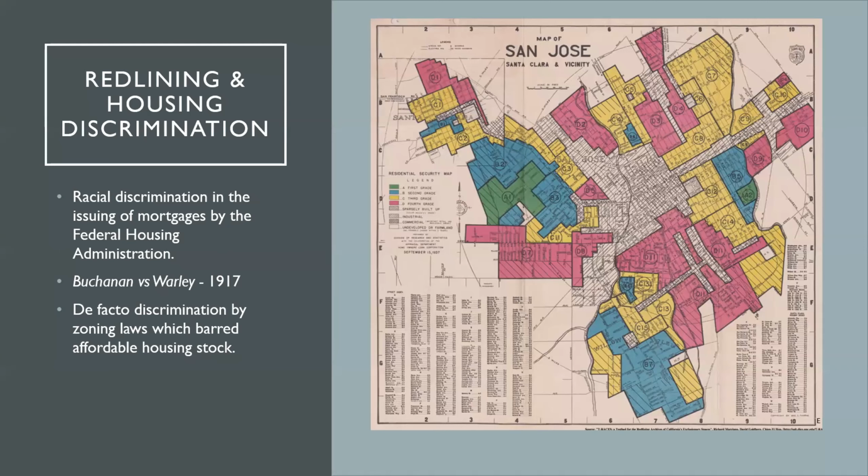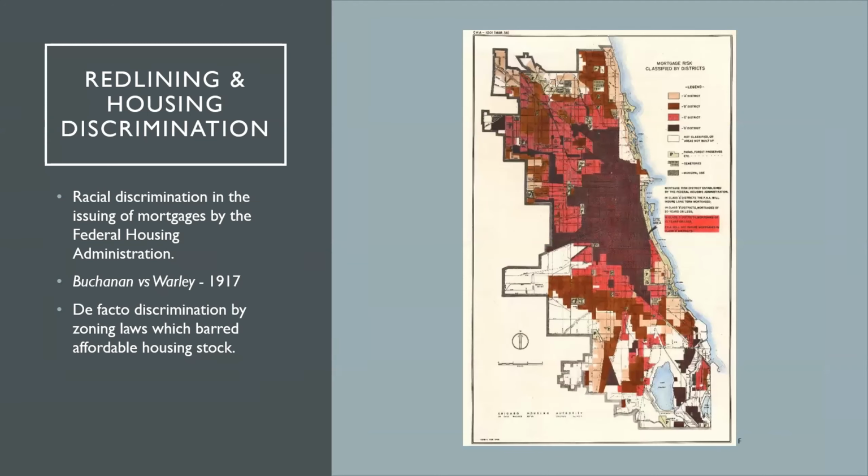And the missing middle isn't missing by accident. Rather, it's the result of numerous path dependencies for cities since the early part of the 1900s. To touch briefly on the topic of redlining during the New Deal era, as I'm sure many of you know, the term redlining derived from maps produced by the Homeowners Loan Corporation, known as HOLC, which classified mortgage risk based on a number of factors, but primarily the presence of Black and immigrant residents of various neighborhoods as an indicator of greater mortgage risk. The Federal Housing Administration engaged in a very similar process and actually exercised far more anti-Black discrimination in their practices than HOLC.